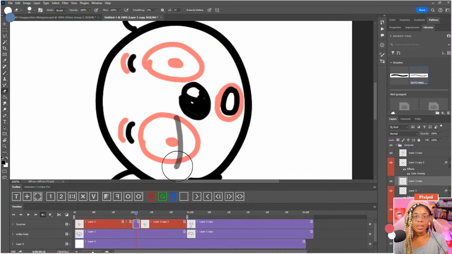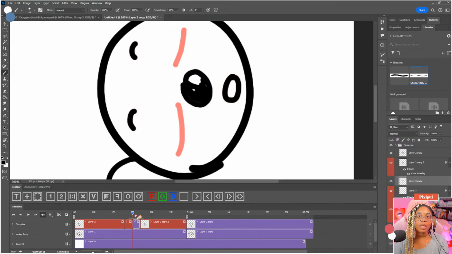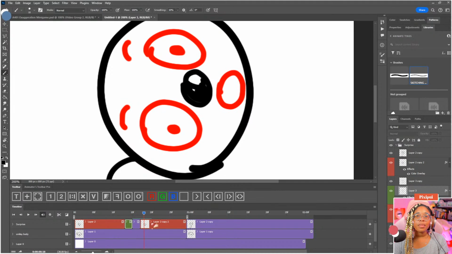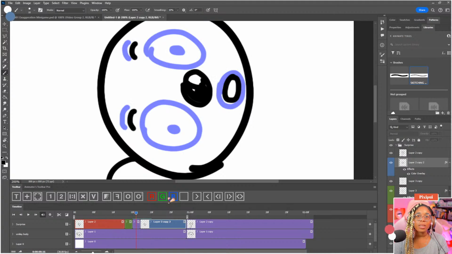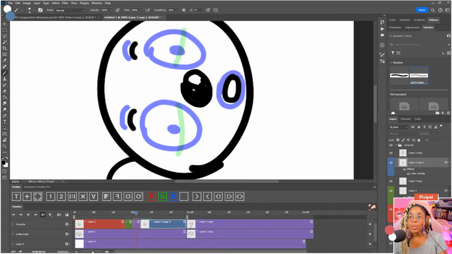I'm going to erase this. Now here, we talked about halving and favoring before. I could do half of, ooh, am I seeing enough? Oh, right. They're kind of the same, aren't they? Okay. I'm just going to change these colors so we can see them a little bit better. If you do have your onion skin on and you can't see enough, make sure you extend your onion skin. You can also do that by clicking on the drop down boxes.